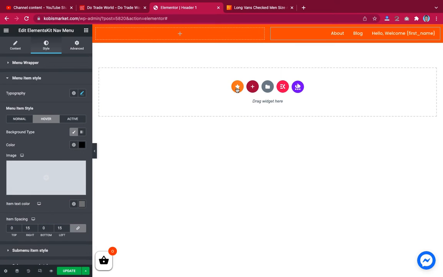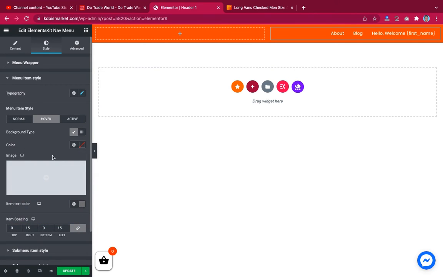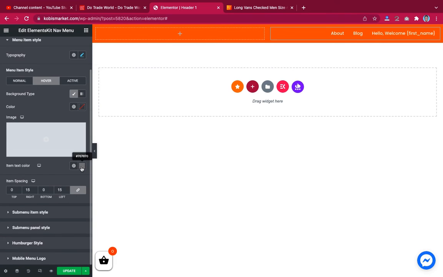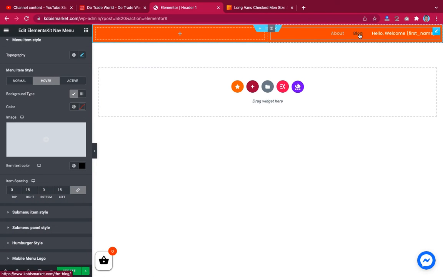So when somebody hovers on it, oh no, not this one. Oh, this is the background. Okay, so this is the item one. When somebody hovers on it, you want it to be black. Very good. That's nice. That is it. So guys, it is taking shape. We are almost done with the top one.